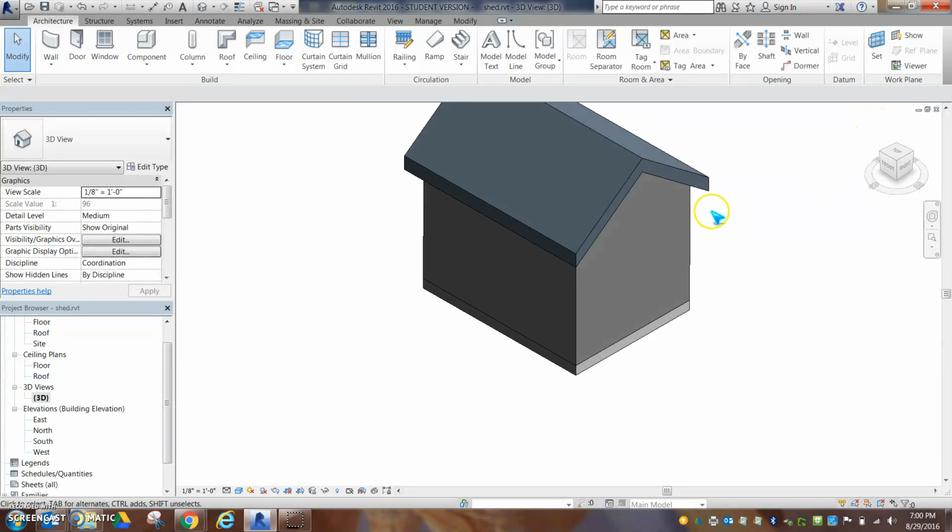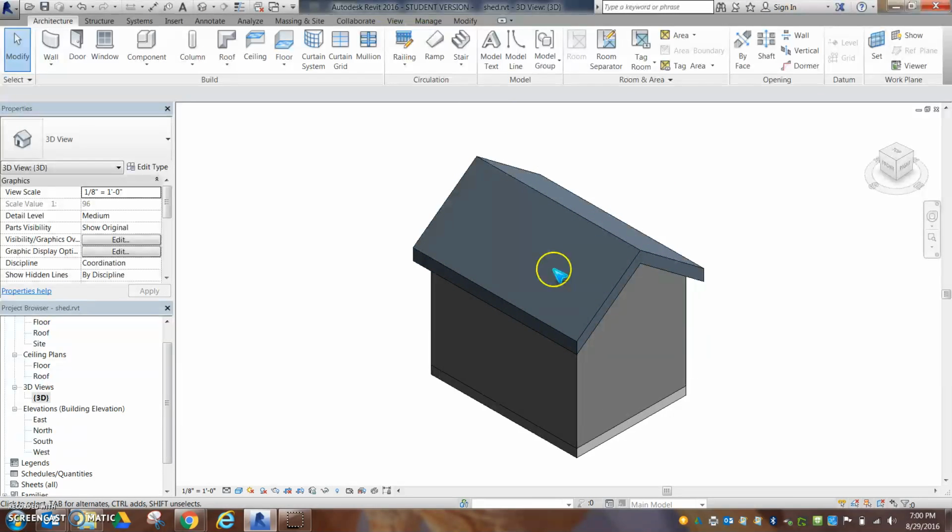If for some reason you said no, there's a way to come in later. I can do a video on how to attach your walls. Alright, so that is our gable roof. So there is the basics of creating the roof. Now, one more thing we would like to do is let's change our wall type.